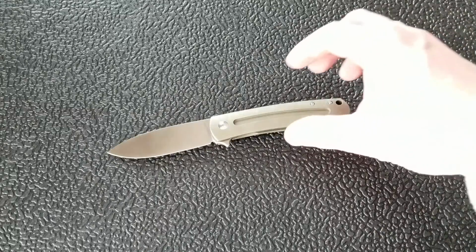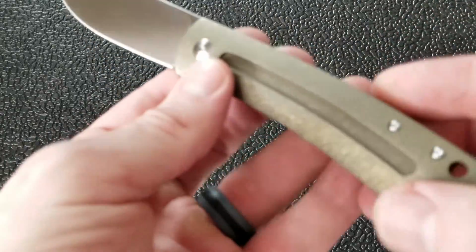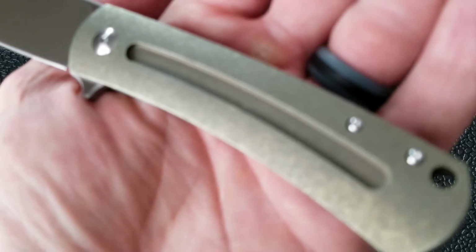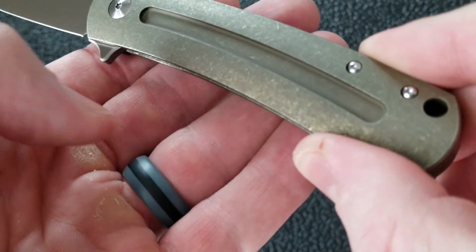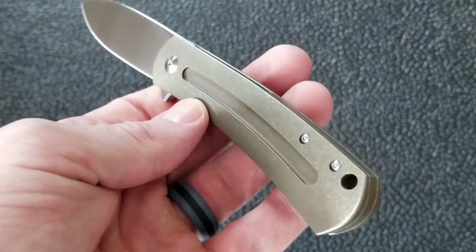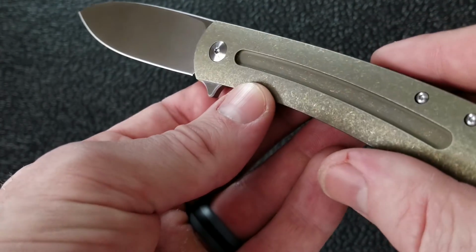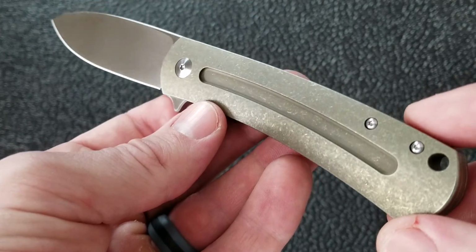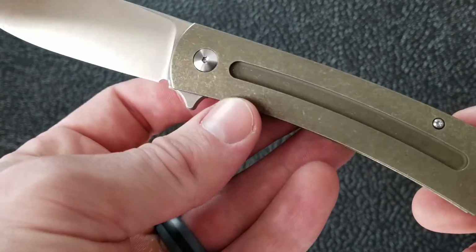And I'm glad that I do that, because I got an interesting response from the guy I sit next to at work. He said, I like how that fuller looks, and I like that it's slightly more matte bronze on the inside of it. And I was like, that's interesting. I never would have noticed that. So that has nothing to do with function, but it's neat, you know? And that is a thing you can see there.